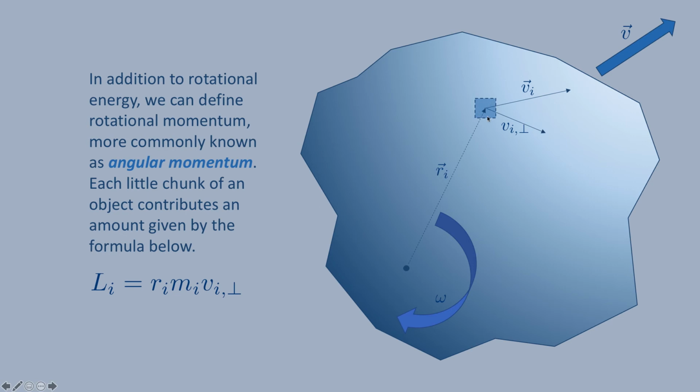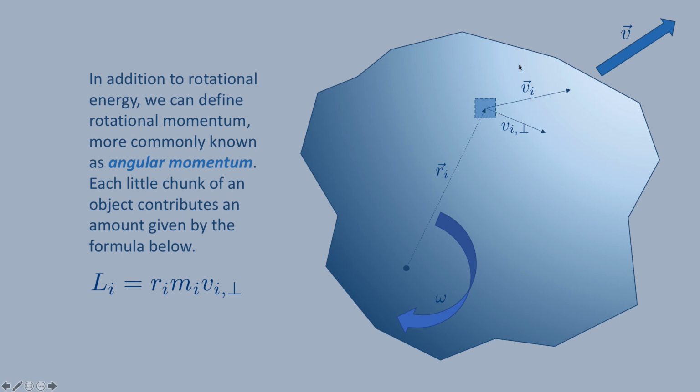So this little chunk of matter is moving off in this direction in space because it's rotating, so it's got some velocity in this direction perpendicular to the radius, but then it's also got this added to it, and when you put those two together you get a net velocity. That would be the actual momentum of this thing. But when we calculate the momentum of the whole rock, it sort of takes into account all of the contributions of the little things, but not the fact that they're rotating around the center. So we need to account for that amount of momentum.